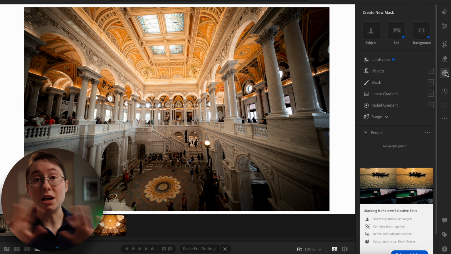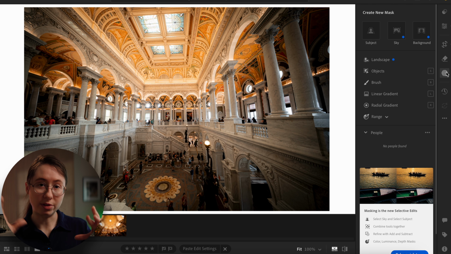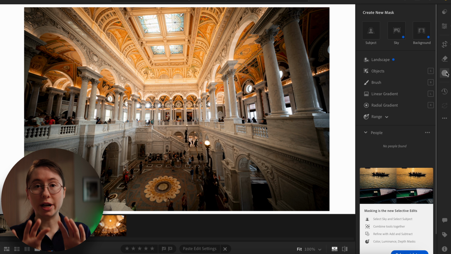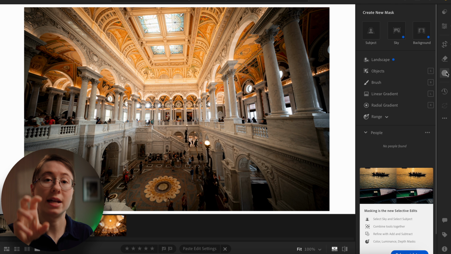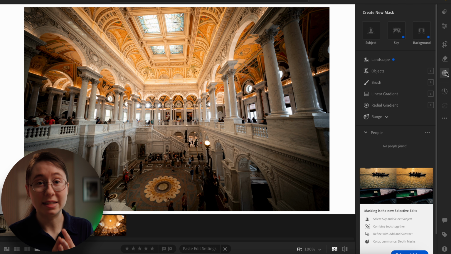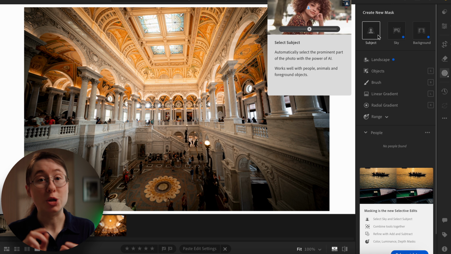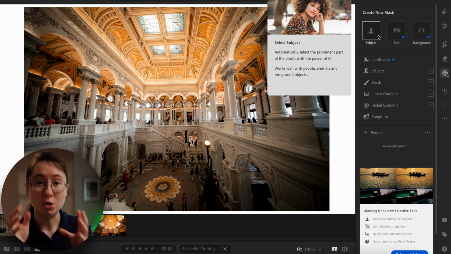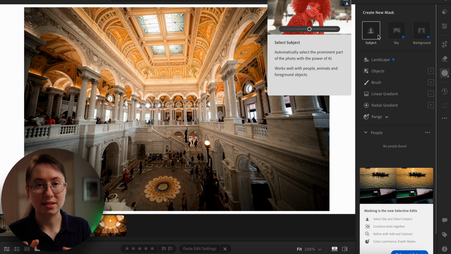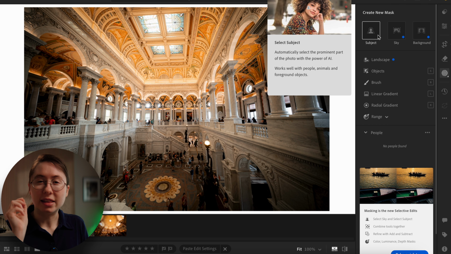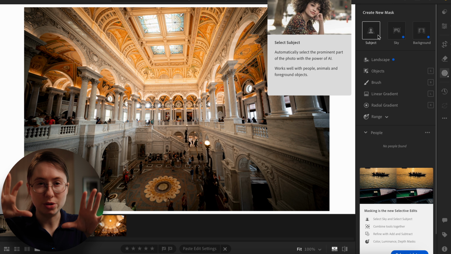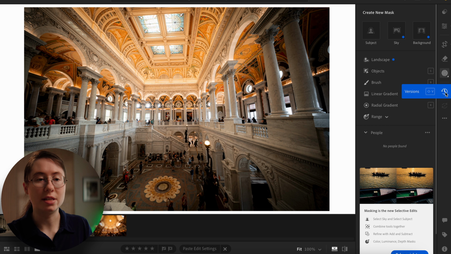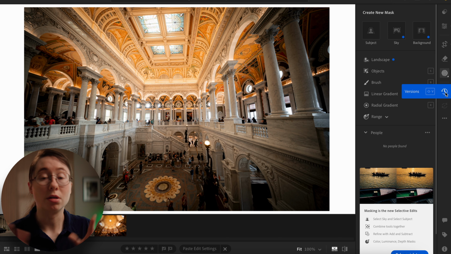Next up is the masks page. I love using masks. They're super useful to be able to create pools of light in your image. You could use the linear gradient mask to darken the foreground of your image. You can use a radial gradient mask to spotlight the center of your image if you had something there. And the subject, background, and sky detection works amazing. If you have a picture of a person, you literally just click subject and it will outline that person. You can brighten them, darken them, make any adjustments that you need to of just that person. So definitely learn how to use masks because it can make your photos stand out and give them that little extra depth once you know how to use them and kind of create the darker areas and point the viewer's attention to the subject of the photo. And then of course here you can see the different versions of your photo. If you want to go back to the original or revert the whole thing, you can.